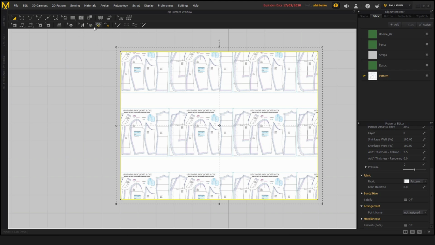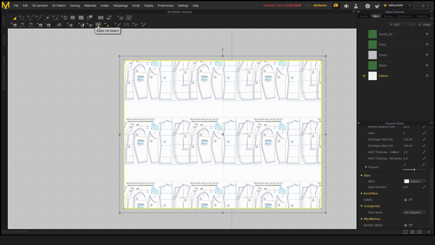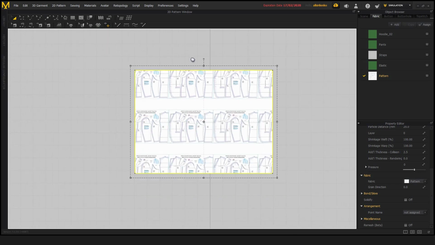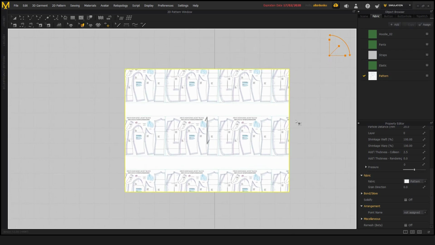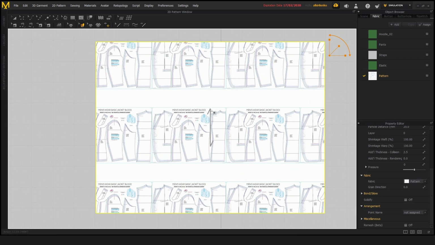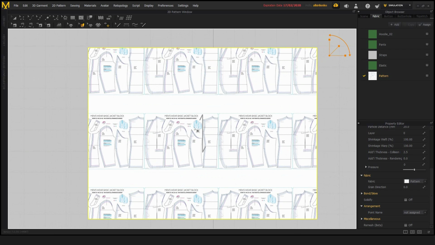And another two tools right next to it is for stickers. At least I call them stickers. I'm going to get back to this at the end of the video, but the one that we want to use in this particular case is this one. So once we click that, we see this little gizmo in the corner of the screen. One thing to be aware of is that there's also a line that appeared on this texture, on this piece of fabric.